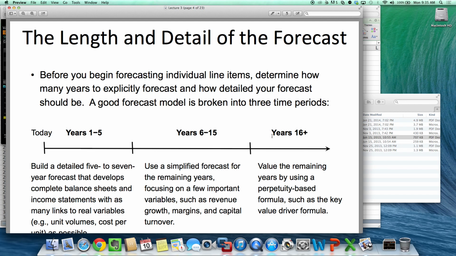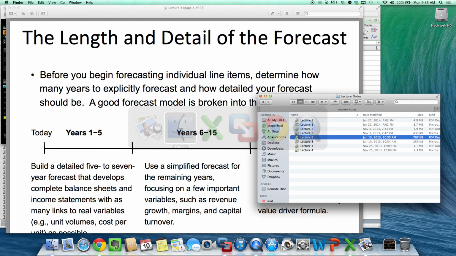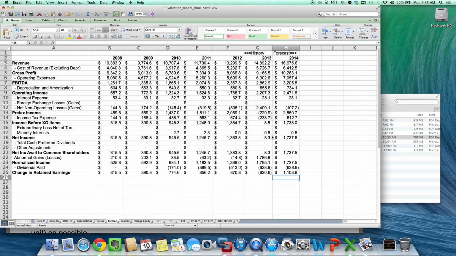So, for this class, since we're going to be focused on primarily valuing bigger companies, it's too hard to value startups with uncertain futures in this short class. What we're going to do is arbitrarily, keyword arbitrary, forecast 10 years. Okay? So in our model that we're building, we're going to go out 10 years of explicit forecast period, and year 11 is going to be what's called the continuing value period. Or in the formula for continuing value, T plus 1 is year 11. That's the first year of the continuing value period.